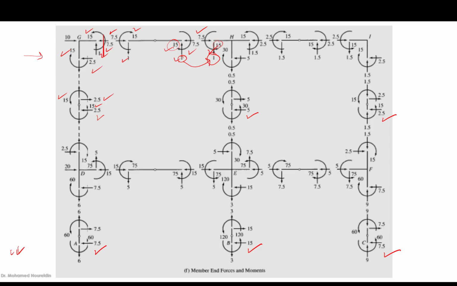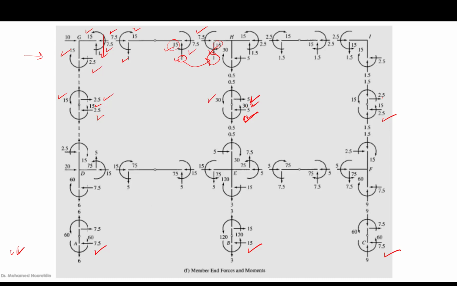This is for this column, for this girder. Now we know this 5. Put first everything for the column to be clear. So this is 5 here. We are going to have a 5, another 5. Shear, we have 5 shear. Moment here is going to be 30. 30 means 5 times 6, which is half of the height. And here is the 30.